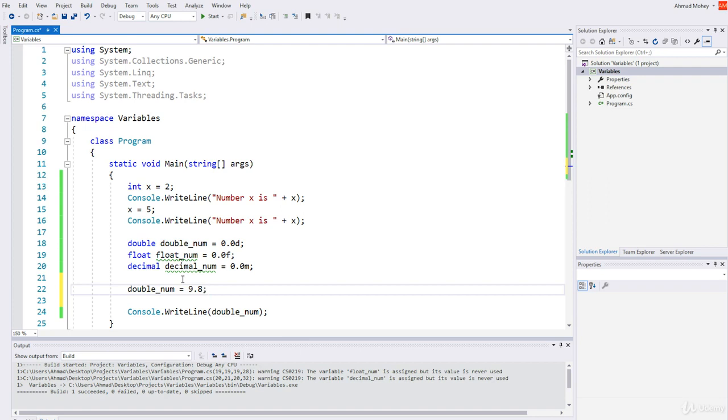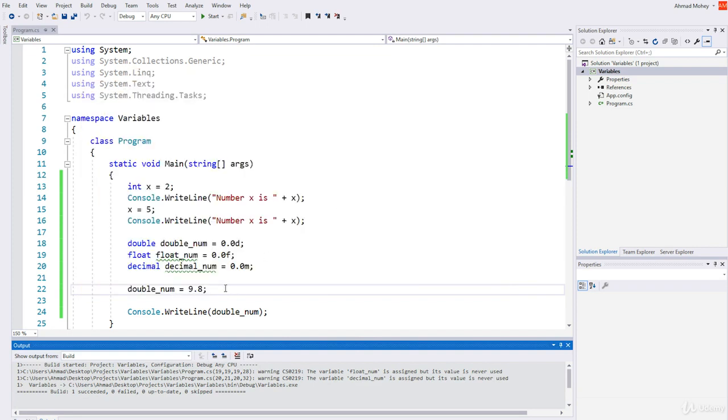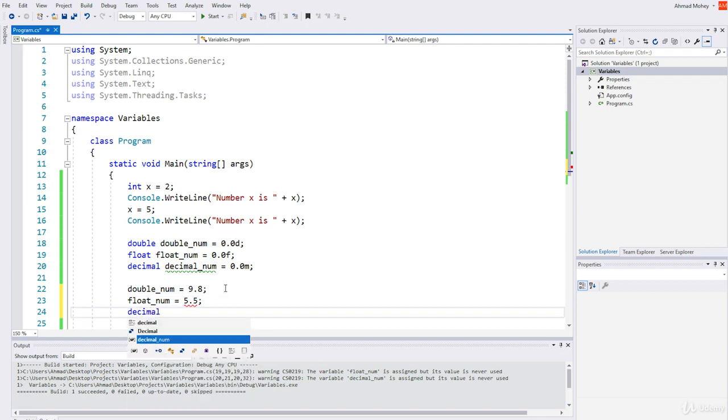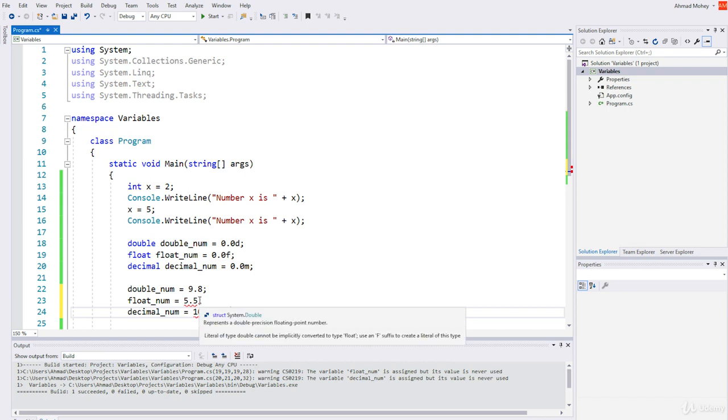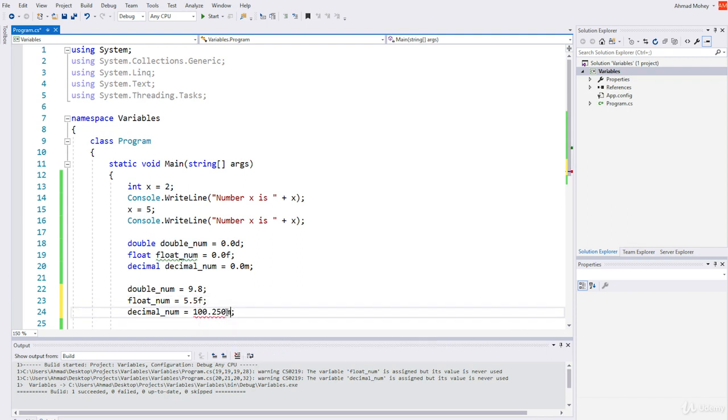I can just run it, and see, it's displaying the value. And I can also tell it that the float number equals 5.5, and the decimal num equals 100, and this number. And don't forget to put the f in here, and the decimal will be m.